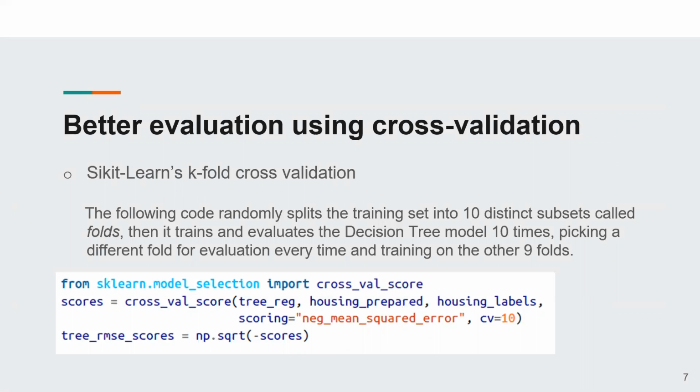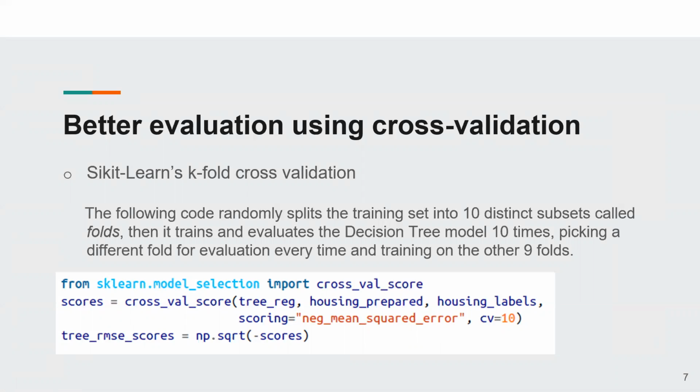What you do is you randomly split the training set into 10 distinct subsets called 10 folds, and then you train and evaluate the model 10 times, picking a different fold for evaluation every time and training on the other 9 folds. So what does that mean?